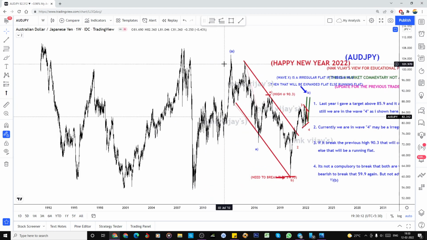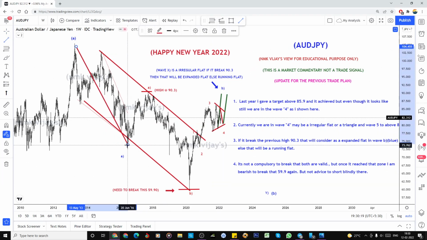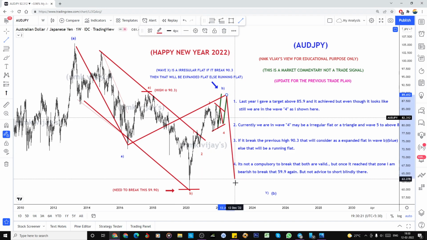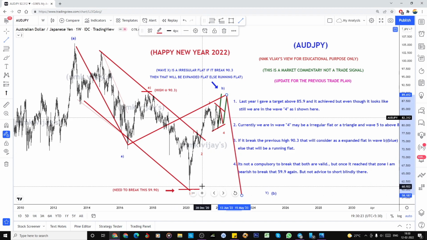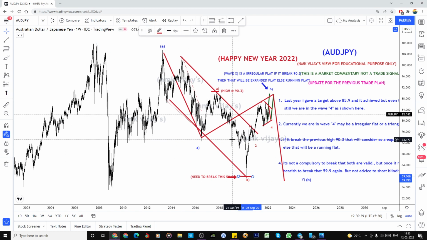So this is the A, and we are in that ABC. For this impulsive move to the downside, this is the corrective part, and one more impulsive move to break this. So all of the Corona low from 2020, from here, it has to break the previous low in AU, NU, EU, GU, and this also the AJ as well as the CJ. So this is my view. So A, B and C. So there is no view here.